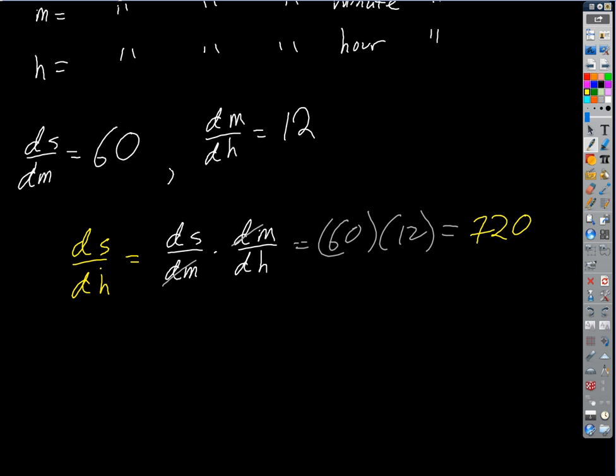If I had just asked you directly, how many times does the second hand go around when the hour hand goes around once? You all would have struggled a little bit to tell me, because you have to think about multiple things to make that happen. But it's relatively easy to tell me that this is 60 and that's 12, right? And so therefore, we can write this in a way where I can take the product of those two rates to find this one compound rate, right? You get the idea? Okay.